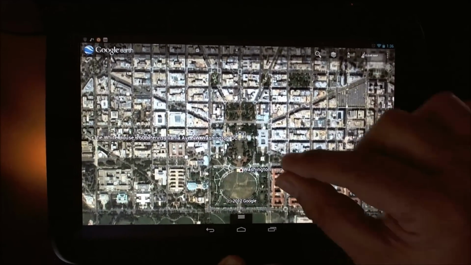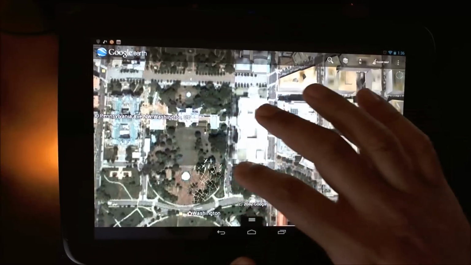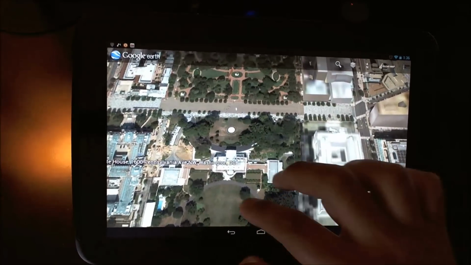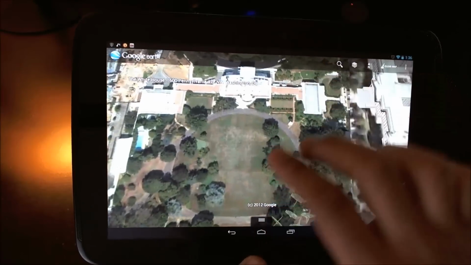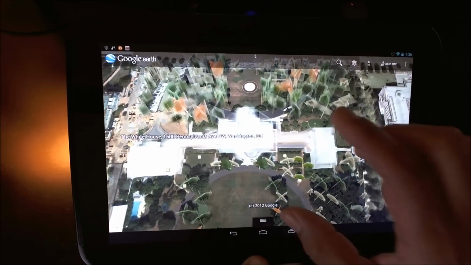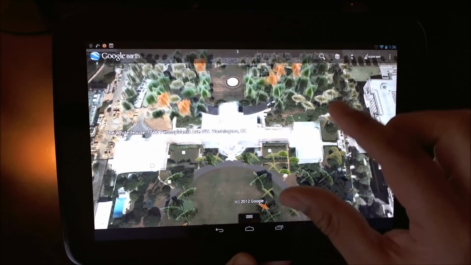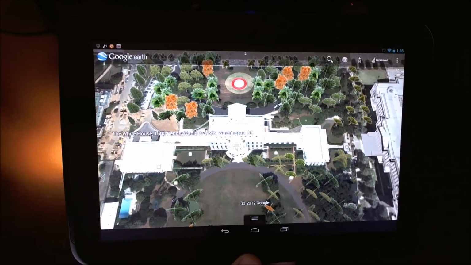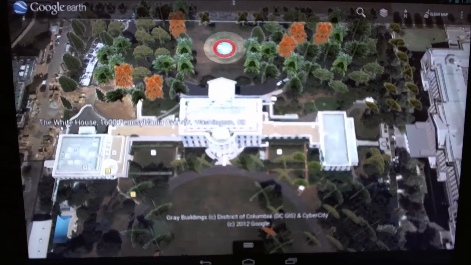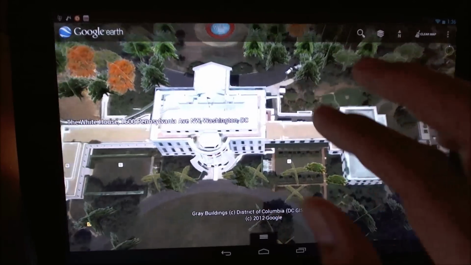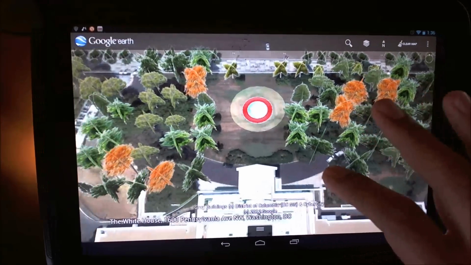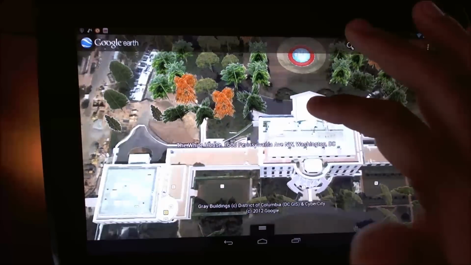And now, of course, you can zoom in. You can also tilt so you can get a closer view. Hopefully the government is not seeing that I have searched for the White House and the Echelon system is now tracking me. But you do get into the 3D. See how that comes up? So you can get that a little closer. I'll try to zoom in even more. You see how you have the trees and the fountain in a three-dimensional version of it.